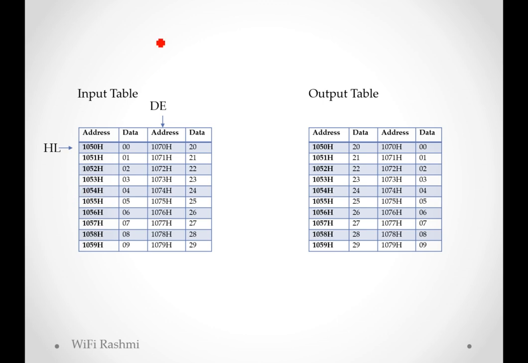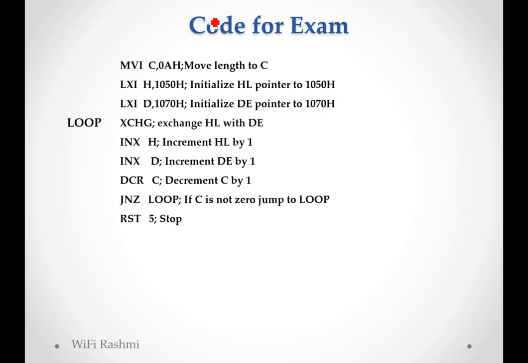Okay, so this was your input table, and after your execution you will get this table. Okay, and this code you have to write in your exam if it comes, that is without the memory locations. Okay, and without fail, after this mnemonic, to put a comment you have to put what? Here, a semicolon before the comment. Okay, so it carries half marks, so without fail you have to enter a semicolon before the comment.